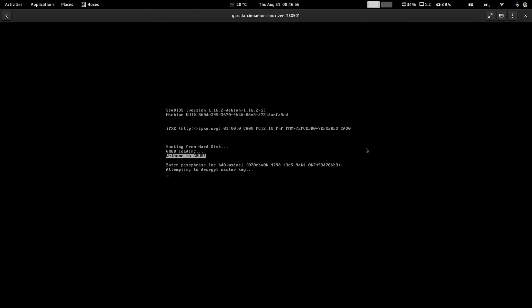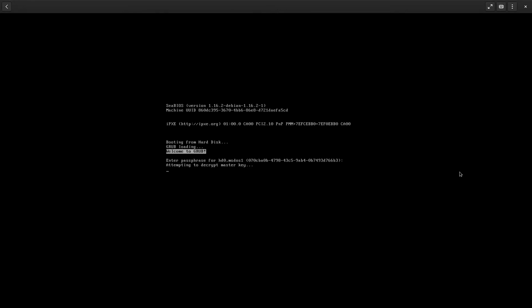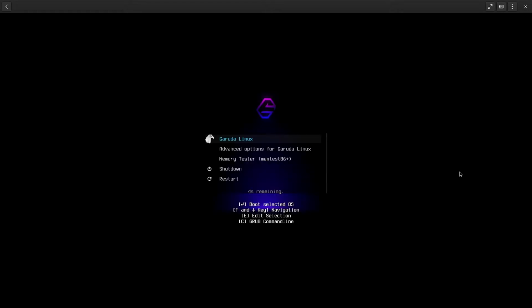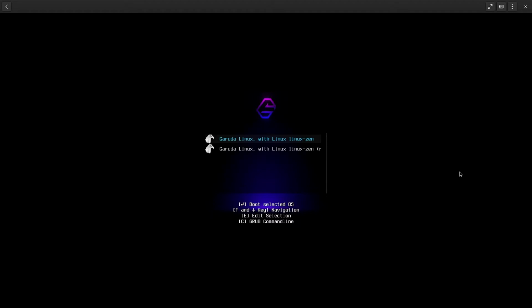Yes, now it is going ahead. Yes, so we succeeded in decrypting the system, and you can see here this is the GRUB menu for Garuda Linux. It only comes by default with the Linux Zen kernel, no standard kernels are there.